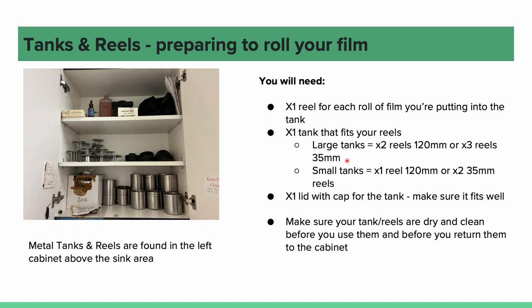So for the very first time, especially the very, very first roll, go ahead and put your empty tank with the reel with your film in the bottom, and then the reel that's empty, go ahead and put that up top. Make sure they are dry and clean before you use them and before you put them away. That's part of your 15 to 20 minute cleanup at the end of the day.